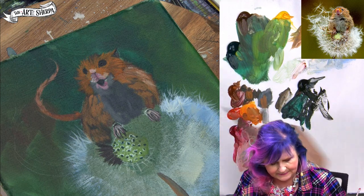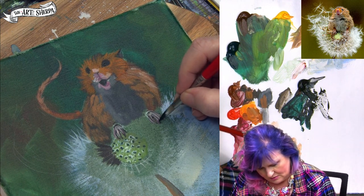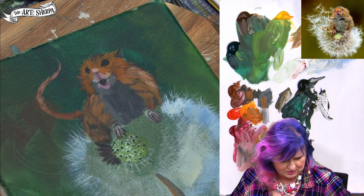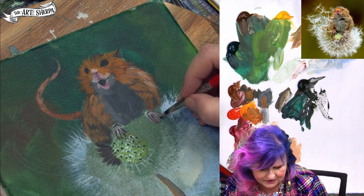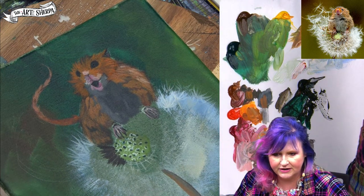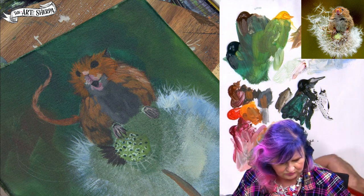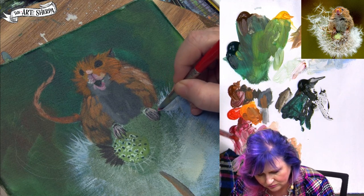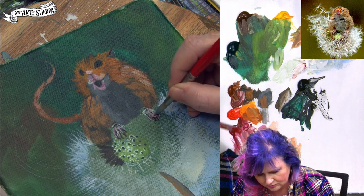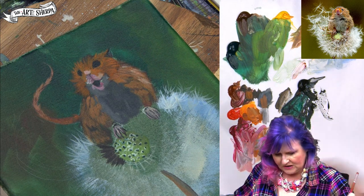Back with a little bit of black. I've rinsed out thoroughly. Sometimes I have to go back in there and fix the little finger. Even though they're going to be hidden under fluff, you still kind of want them to look like they're a little bit crowded together. There we go. He's looking really good.